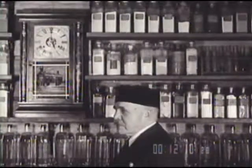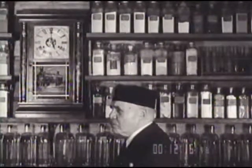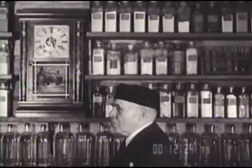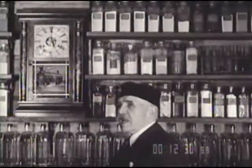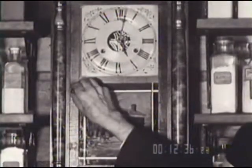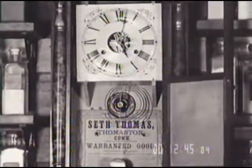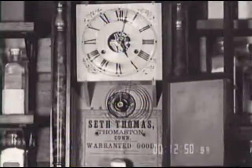When I came here first, Mr. Ford asked me, what kind of a clock did you have at Menlo? I told him we had a St. Thomas clock that was made in Connecticut. He asked me to go along with him, and he brought me into his museum and showed me lots of clocks. I picked one out. I said, there is the exact clock that we used to have. Why, he said, that's curious. That very clock I got from my land, Ohio, where Edison was born.